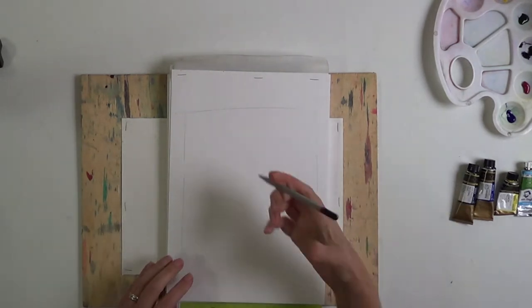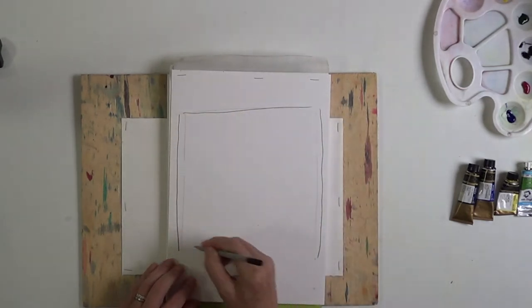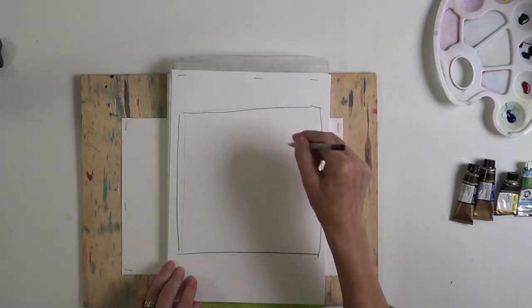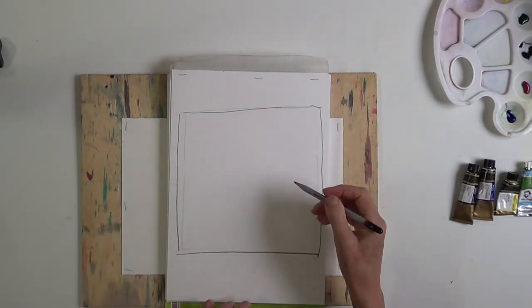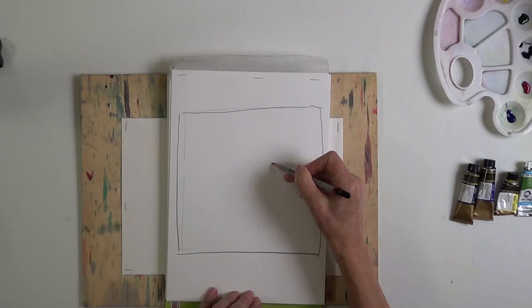So I've drawn out the blossoms, I'm just going to draw it very roughly and very dark so you can actually see it. When you do your sketch, don't do it this dark, because once you've got the pencil lines on the paper, it's not very easy to get rid of them again. So the apple blossoms have 5 petals.